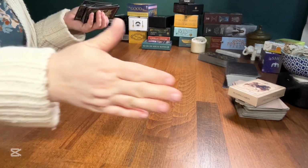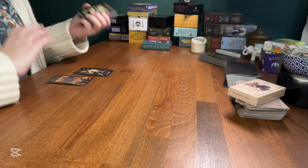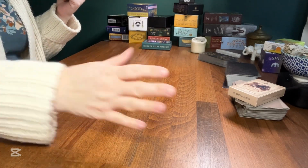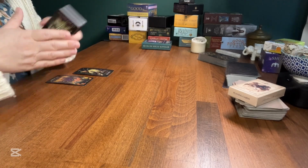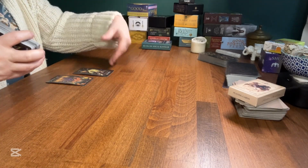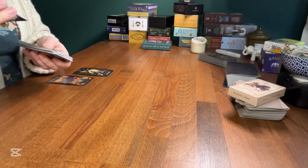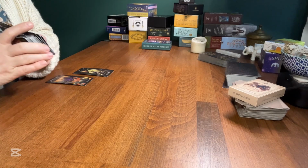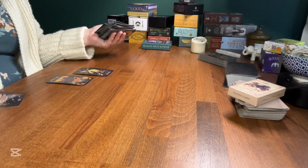Okay, so we're gonna go here. We're gonna take a path into what you don't see. And this is really the whole point of being in tarot, not just to give you the good messages, but to kind of warn you about what you don't see. And then we will get into the good stuff, like the positive things that you do want to hear about. But first, we're going to start with maybe some difficult messages, okay? So what do we got here? The Empress.